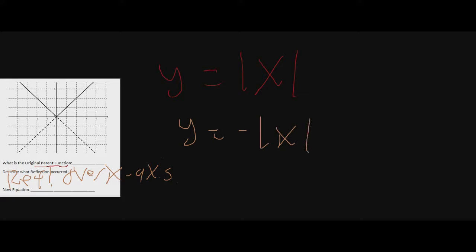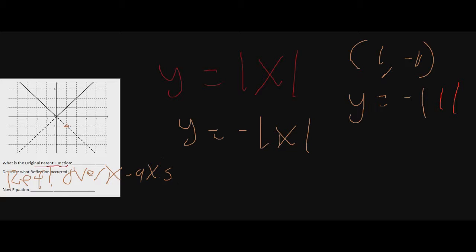My parent function is V-shaped, so we're going to get y equals the absolute value of x. And what we notice is that this is the same thing. It's a reflection over the x-axis. So all we do is put our negative on the outside. That's it, because we're multiplying our outputs. And again, we can test this. Let's choose this point right here. That point is 1, -1, which is right there on the graph. If we plug that in, we have negative absolute value of 1.